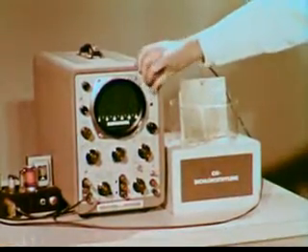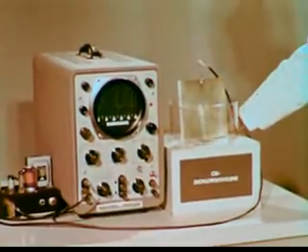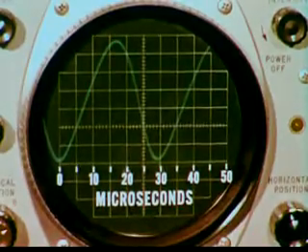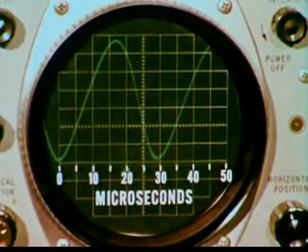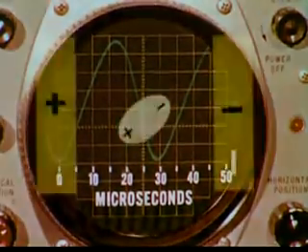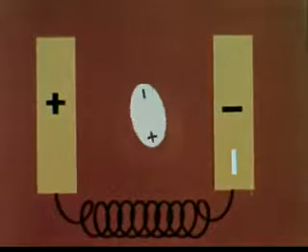Now the cell has been filled with cis-dichloroethylene. The charging time with this polar substance between the plates is 29 microseconds. Why has the charging time increased? Let's return to our model. With a polar molecule between the plates, the electric forces cause the dipole to align in this manner.